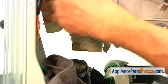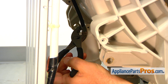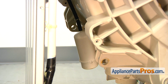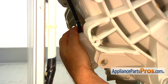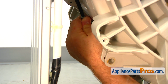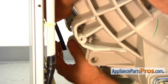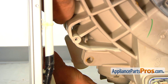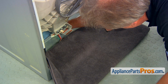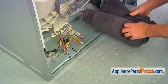Just put it down. So next we need to disconnect the air hose from the air chamber. We're going to squeeze that clamp with the pliers, move it up. You probably can do it with your fingers, but why do the fingers if you can use the tools? All right, I got it off. We can keep the clamp on, it's not going to go anywhere. So we can remove the blue towel now, and then we can take off this protection towel.